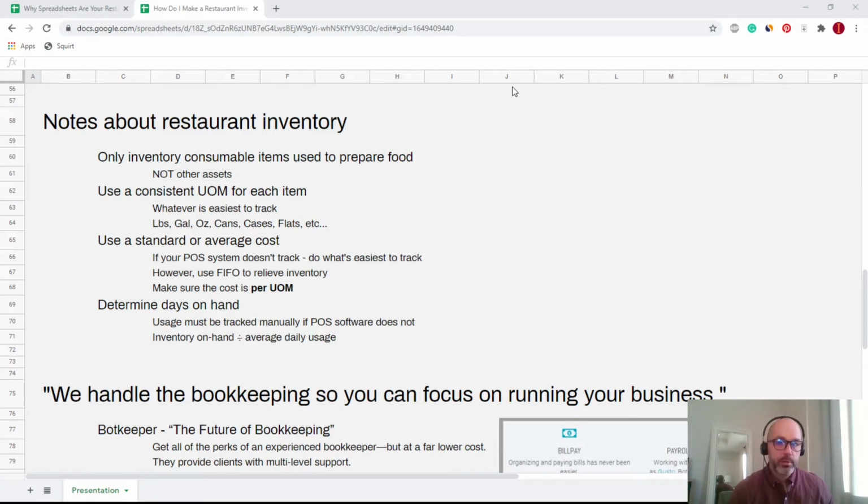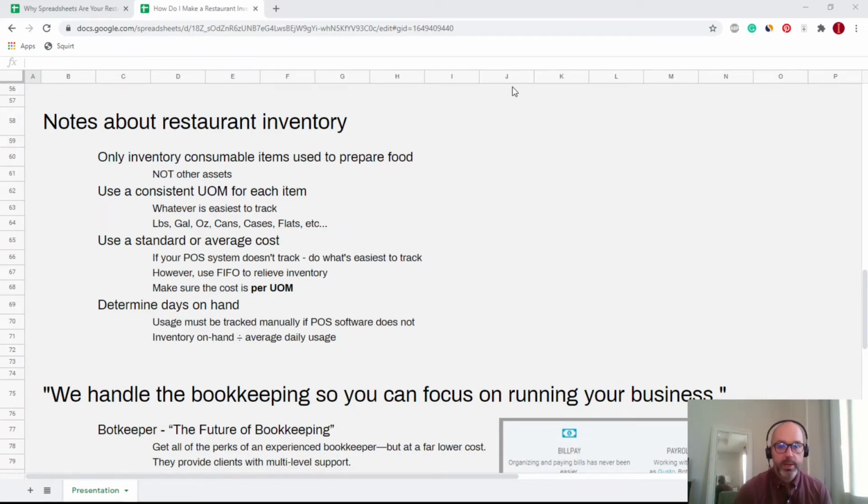No other industry has to wrestle with the issues of spoilage more than the restaurant industry. So do what you can to avoid needless waste of inventory and inventory dollars. Again, at the risk of beating a dead horse here, make sure your costs reflect your unit of measure. Don't count in one unit of measure and cost in another. Keep it consistent.